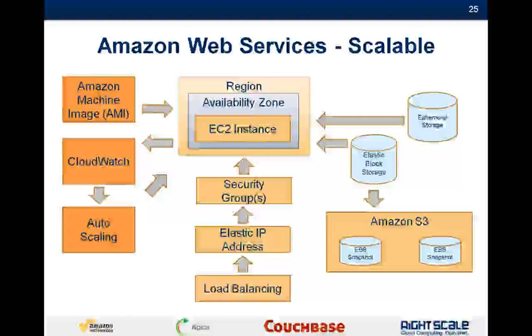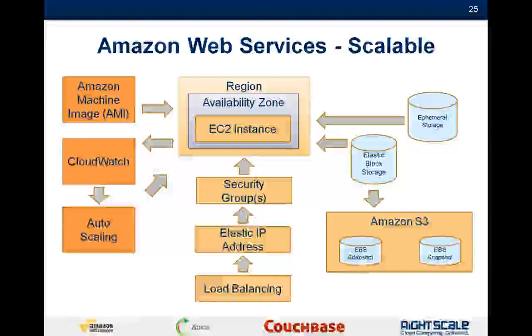Let's move to the next slide. In this slide, you can see how all these different pieces, or some of the pieces, fit together. We currently have 5 separate AWS regions: 2 in the US, 2 in Asia, and a 5th one in Europe. The regions are broken down into availability zones, and you then launch EC2 instances within those availability zones. When you launch an instance, you always reference a particular AMI, or Amazon Machine Image, which is effectively the boot disk for that instance. The instances report metrics to CloudWatch where they can be used to drive auto-scaling.